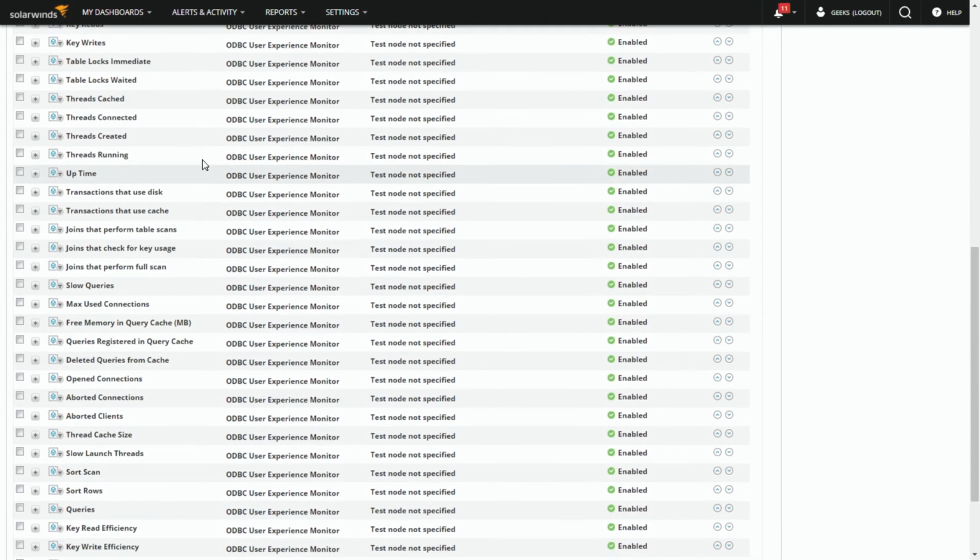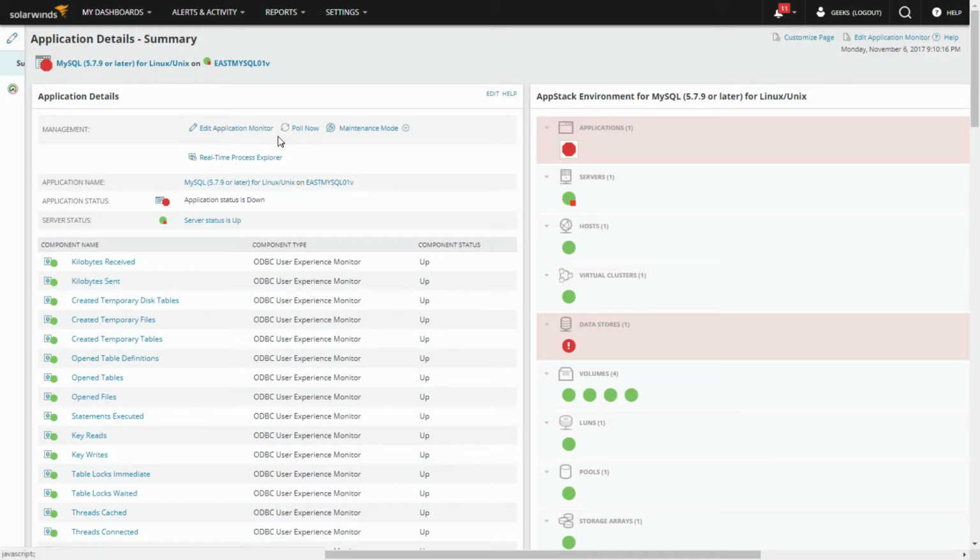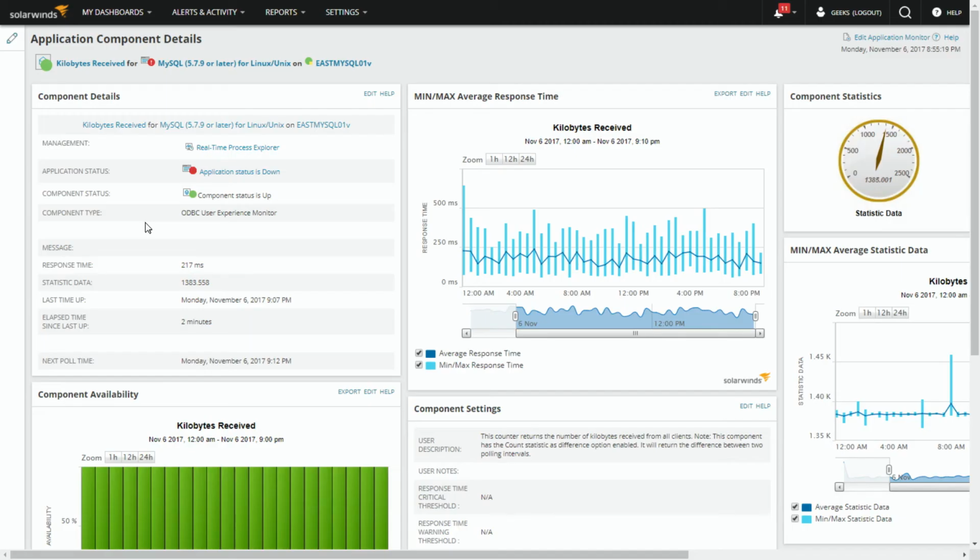All right, and you can see that in this particular template, we have a lot of these monitors here. So what this looks like along the way is this kind of template. This is the same template where it's running, and to look at just one of the statistics, again, we're just going to look at the kilobytes received. There are the statistics that you can get along the way. So here we've got this collection of kilobytes received that we've been pulling up, and you can threshold it and alert on it and all the glorious, wonderful monitoring things you can do. And I think that's important.